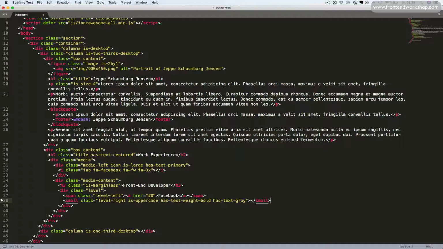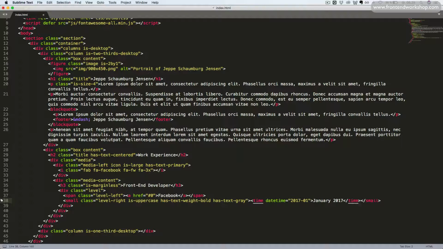Now the content for this will be a date, so we use the time element with the datetime attribute with the value of our date, 2017-01, so this will be January 2017.